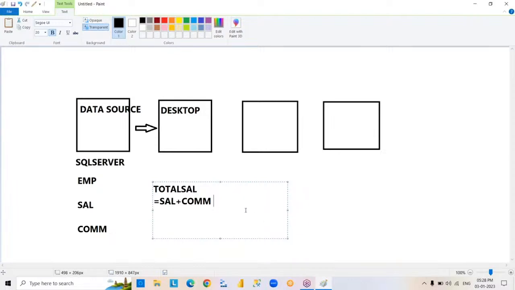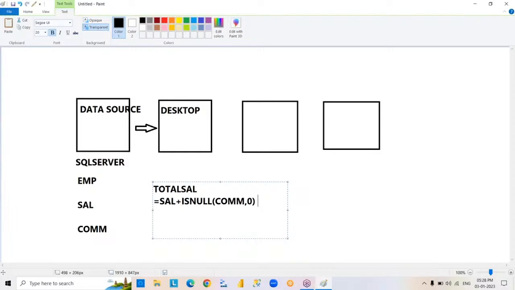So in this case, you are going to use some function. Suppose ISNULL of commission comma 0. This ISNULL function is going to convert null value into 0.